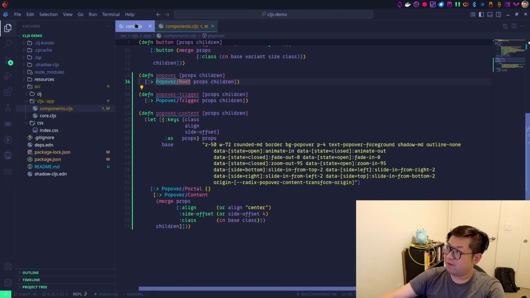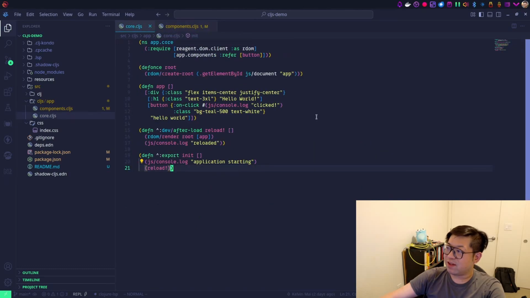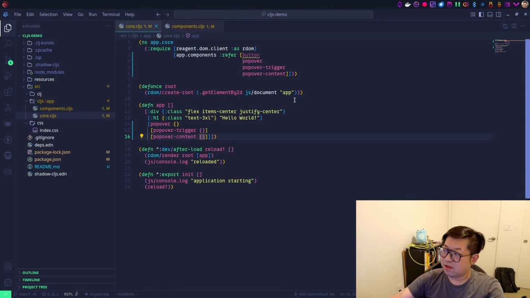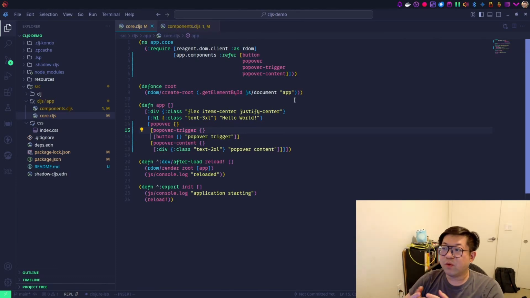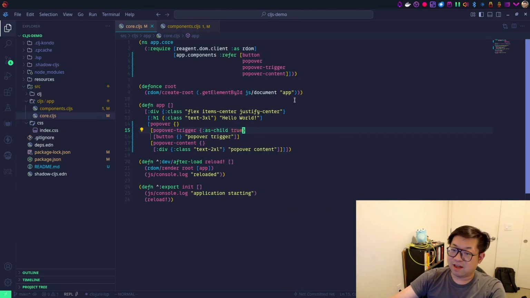And then we go ahead and just draft out a simple popover. Essentially, this is how you want to use it. We just need to fill in the children. And with this, we would expect it to work as intended. Also, Radix wants the popover trigger to be asChild, for accessibility reasons, because the trigger itself is already a button.